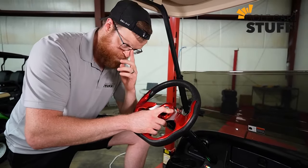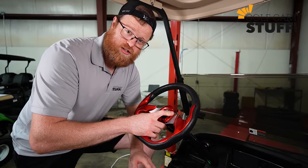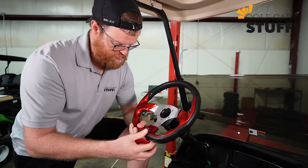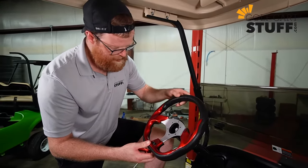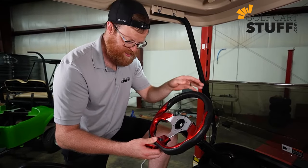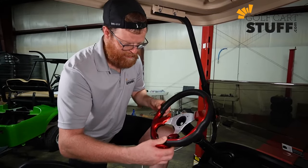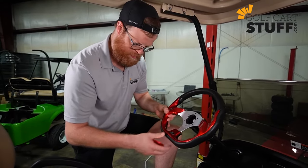Quick tip here, okay? Before you get your steering wheel completely installed, you're gonna wanna make sure your cart's aligned, right? Especially if you have a directional steering wheel. If you can see on ours, I've got a flat bottom for the bottom part of the steering wheel. If I get my steering wheel attached like this and it's looking great, but my wheels are at an angle like this, well then in order to drive straight, I'm gonna have to drive with my steering wheel like that. So make sure your cart's aligned, your wheels are pointing forward.